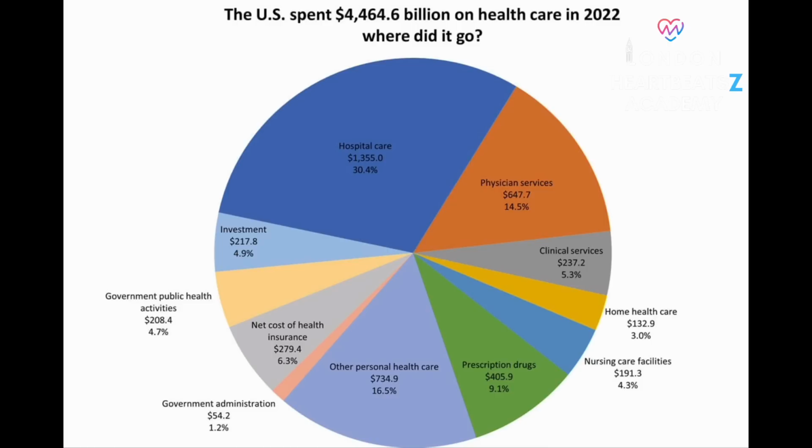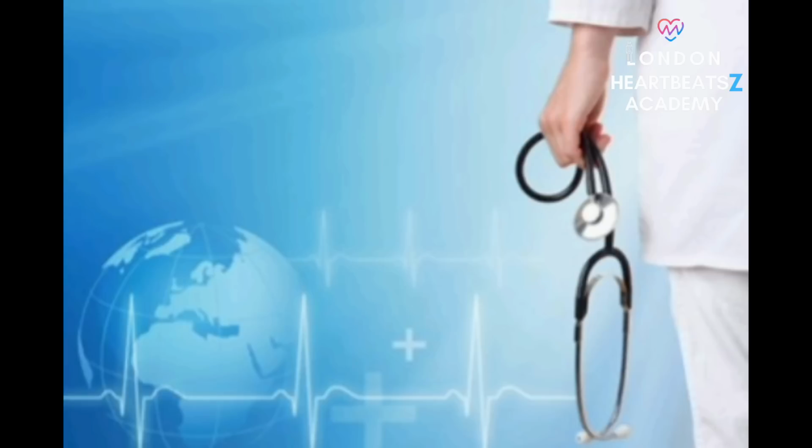Makes sense. Now, coming in at 10%, we have hardware. So that's your servers, computers, medical devices, imaging equipment, all that good stuff. I'm actually kind of surprised that hardware spending was relatively low. I mean, especially compared to the other categories. Was this because healthcare IT was already moving towards cloud-based solutions back then? That's a sharp observation. Yeah. You're absolutely right. The move towards cloud computing was definitely a factor. It really reduced the need for a lot of that expensive on-premise hardware.